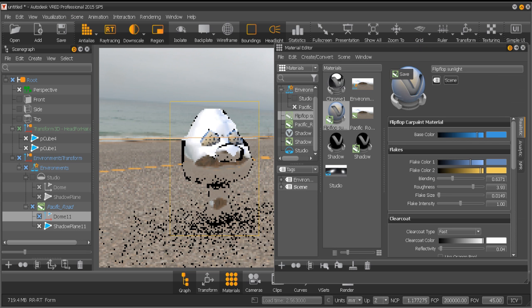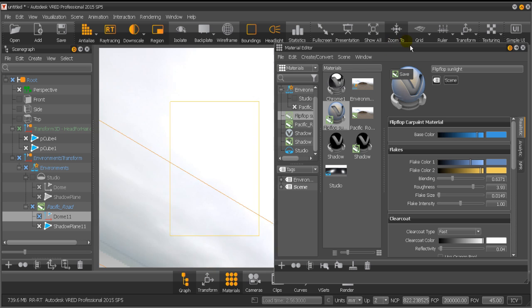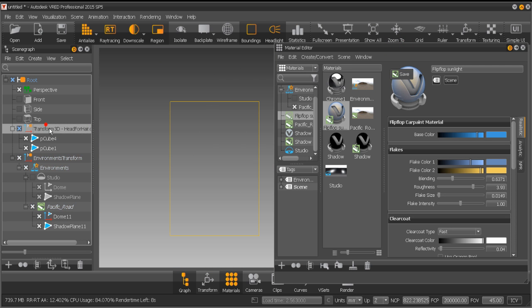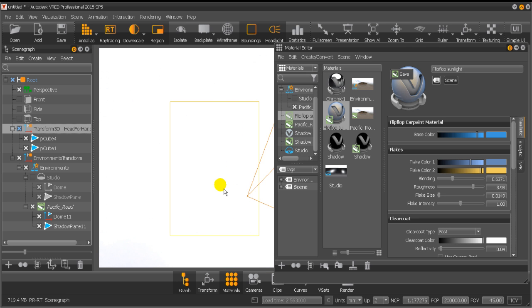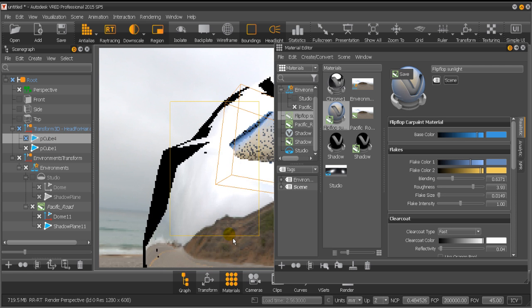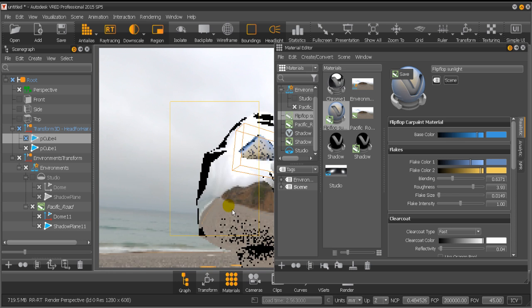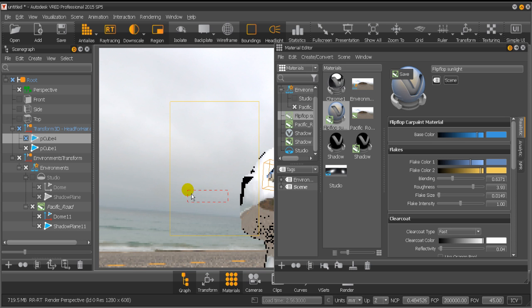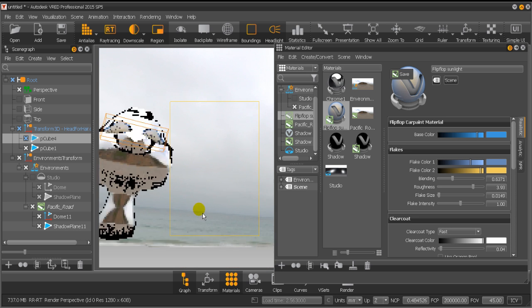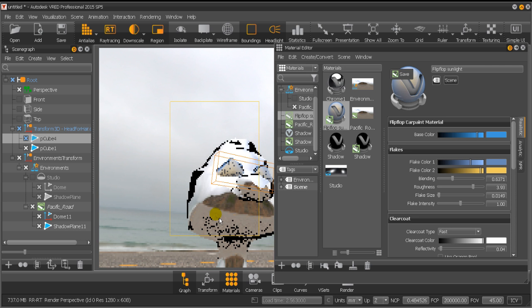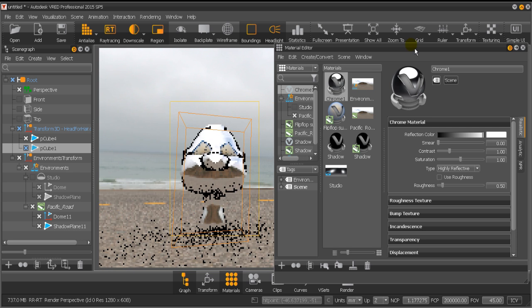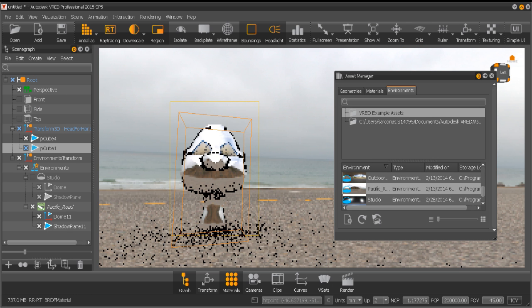Must be behind something. I'm in Maya mode now, where I'm trying to spin and move around like Maya. There we go. Okay. Oh, there it is.